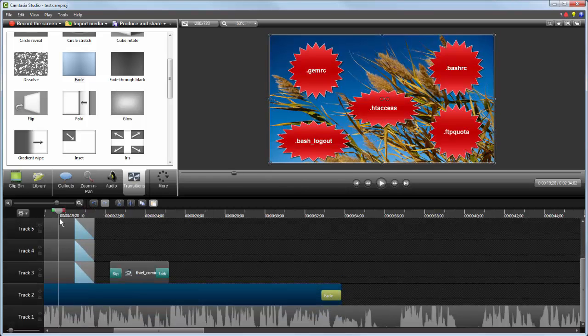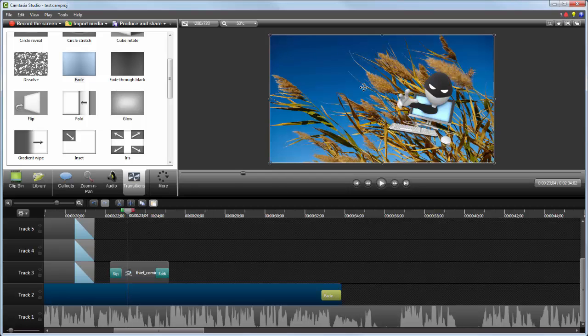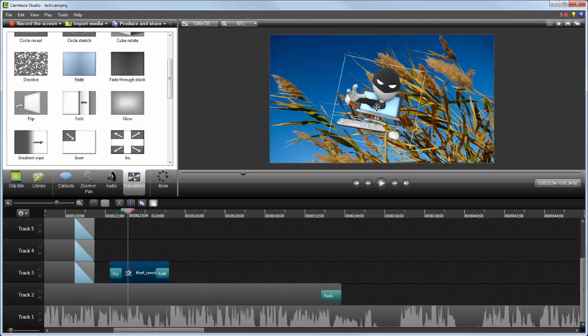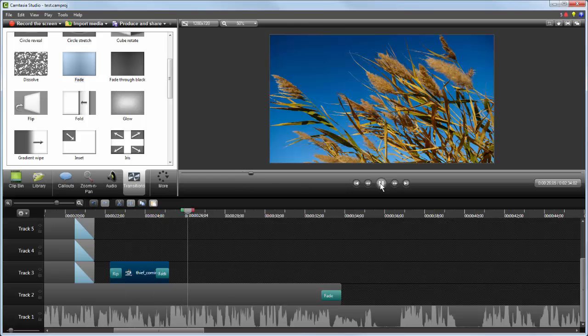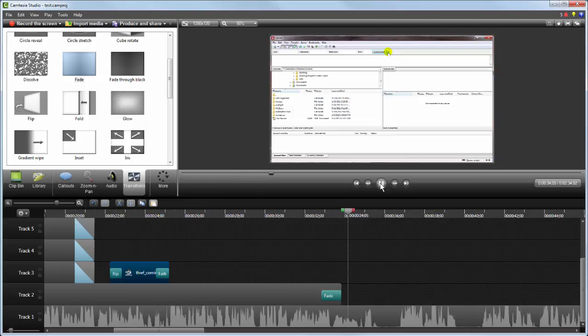There we go. Now we lost the one hacker image that was up here, so I'd want to replace that with another one if I wanted to, or I could just take this guy and center him right in the middle and have this one replace the other one. That way it's totally different from the original. There you go. Now that's a great example of how using callouts and stock images can change the overall look of the video, and in doing so, make it totally unrecognizable from the original.